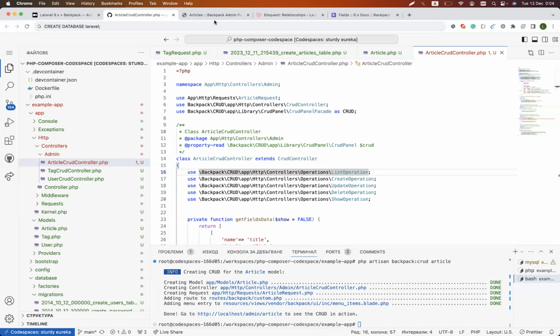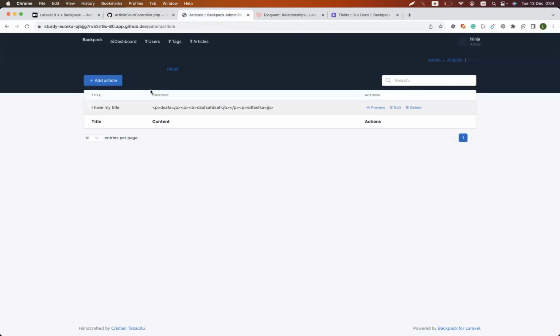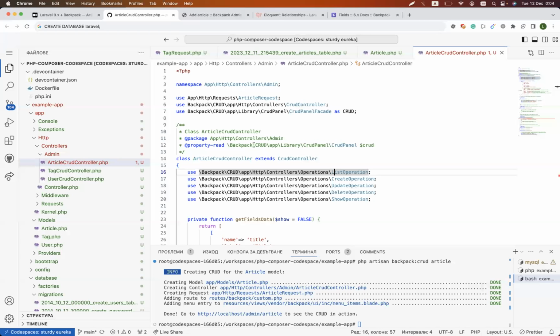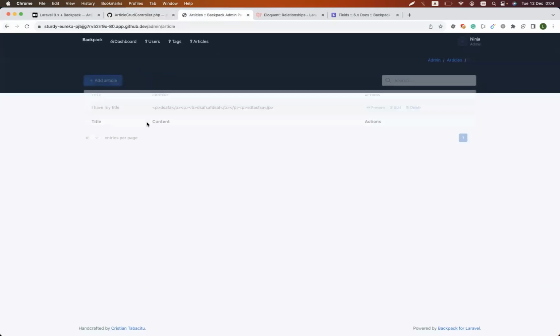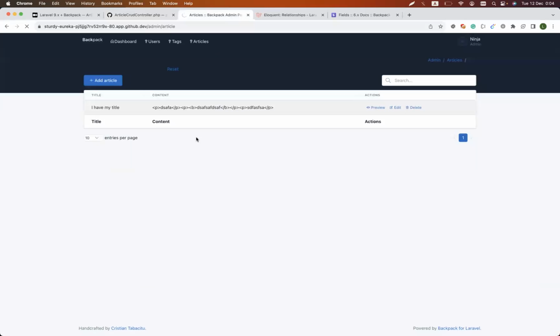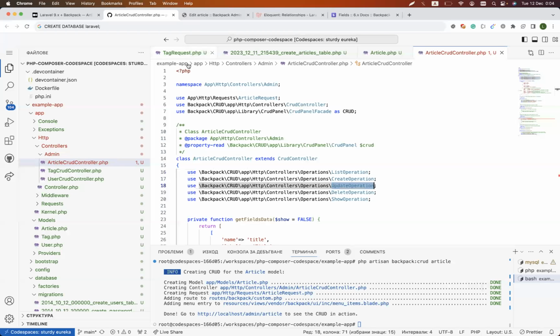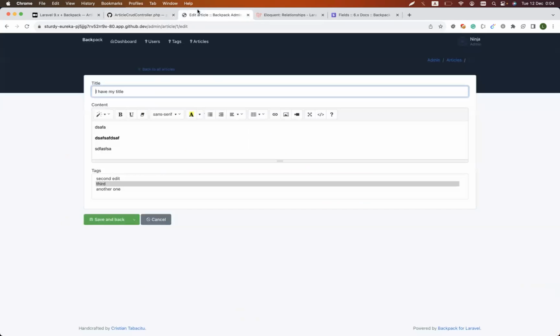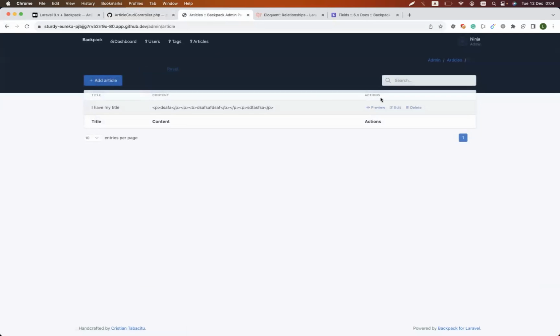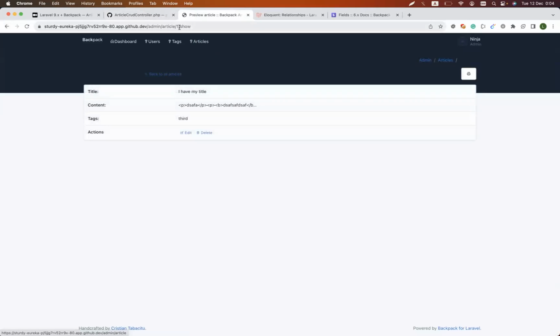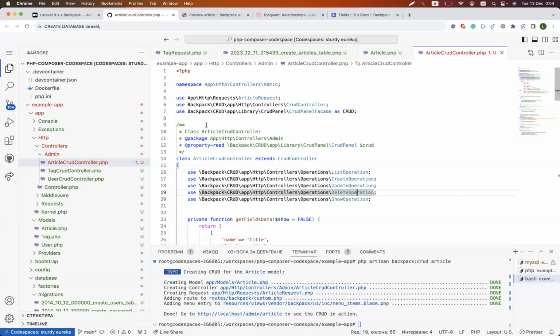Then create is what you see when you click on add article. Then update is what you see when you click on edit, this one. And then we have delete for the deletion, and show. Show is actually the view or preview method here. You could see it by the URL as well.